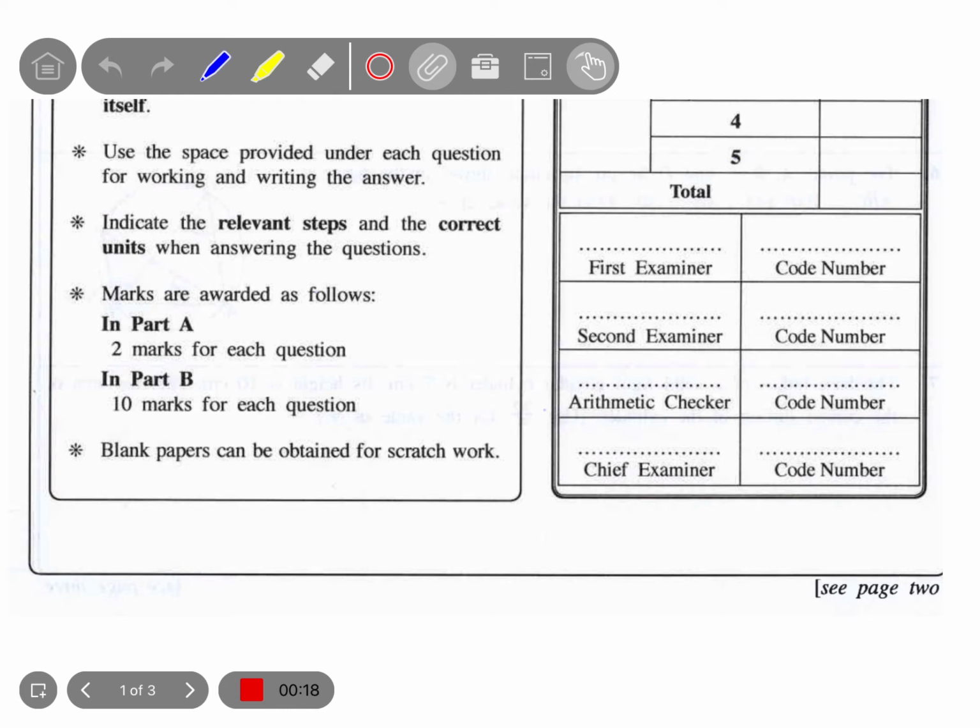The marks you get out of 100 for each paper will be added together and divided by 2 to get the final mark out of 100, which will decide your grade, whether you get an A or B or C or a simple pass, or whether you fail. So that's how the calculation works.